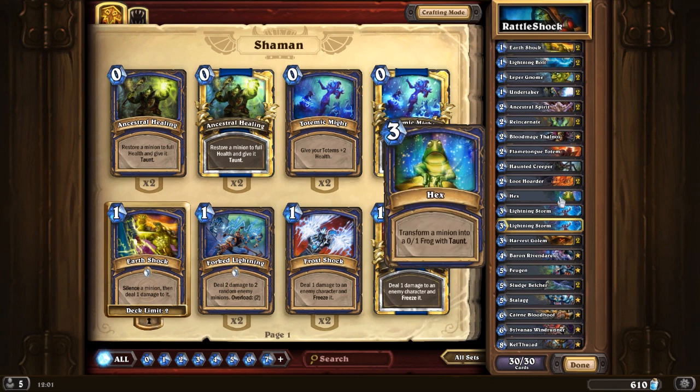We've got 1 Hex. I guess you could put another one in if you don't have one of the other legendaries, because there's quite a few legendaries in this deck. Some of which you get from Naxxramas, so you probably already have them if you've done Naxxramas. But if you haven't, then you might want to figure out other alternatives to these cards.